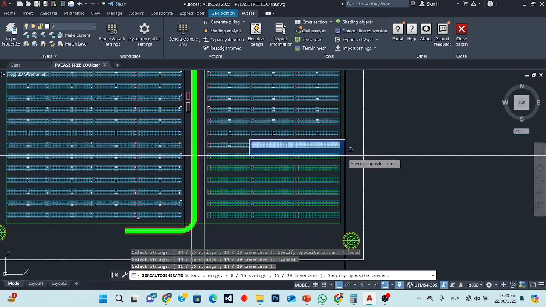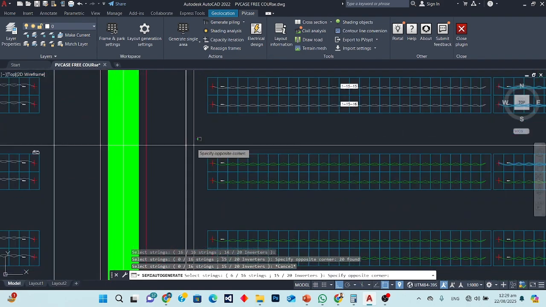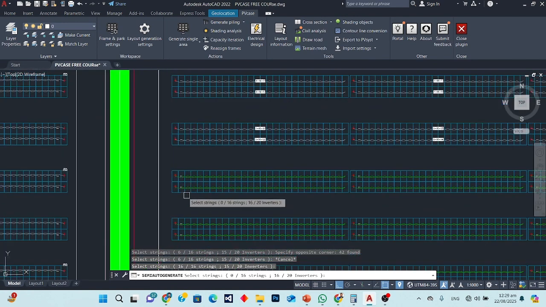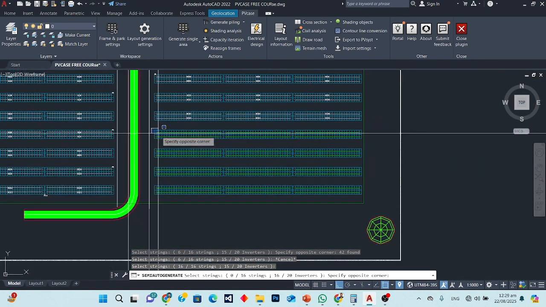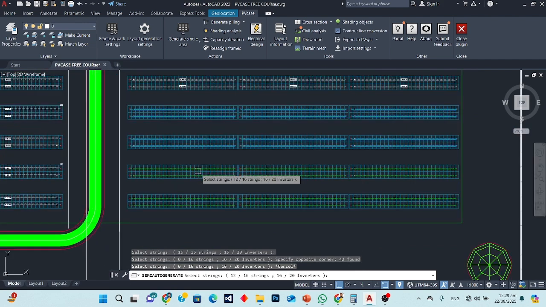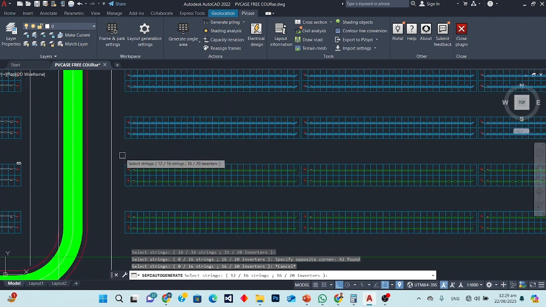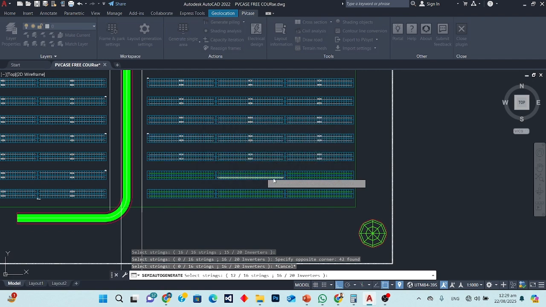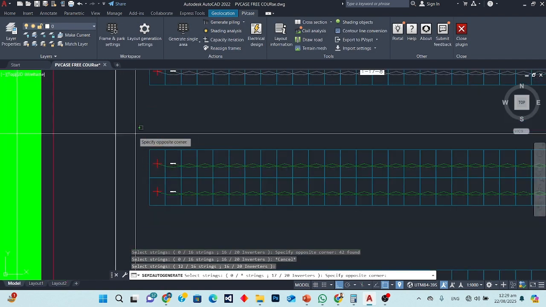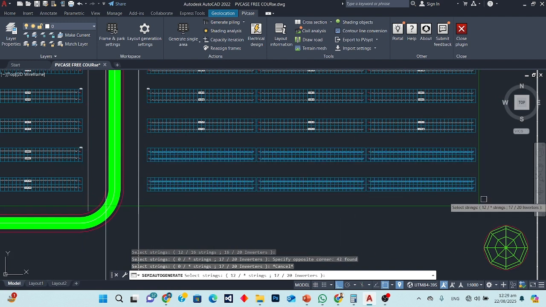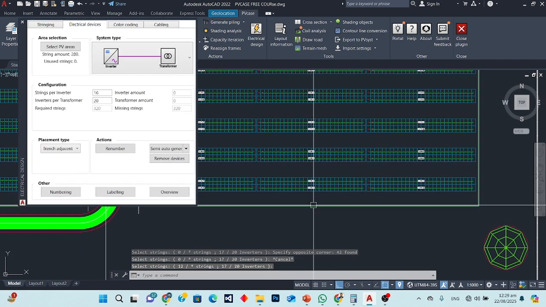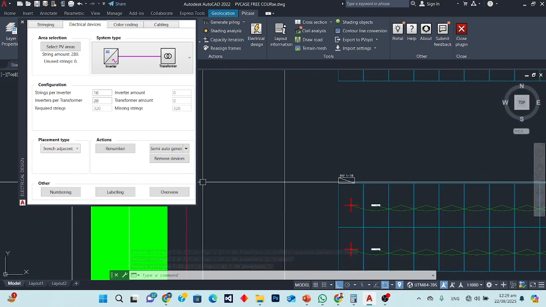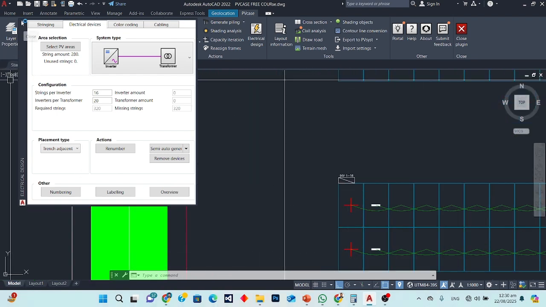Then this one, this one, and scroll. Now I will click. Okay, now 18 inverters are placed.